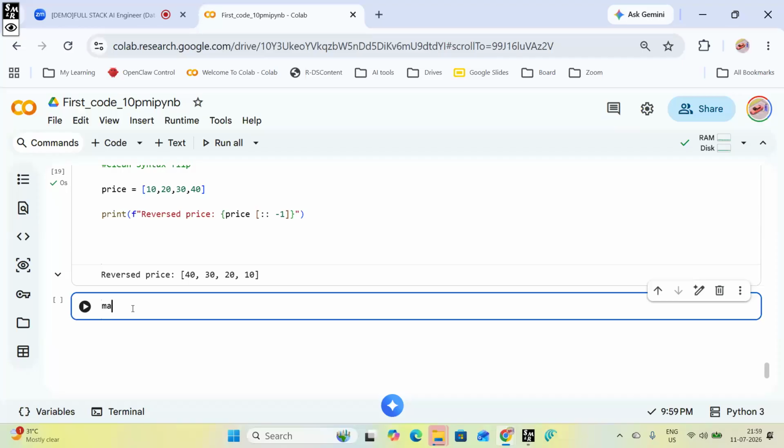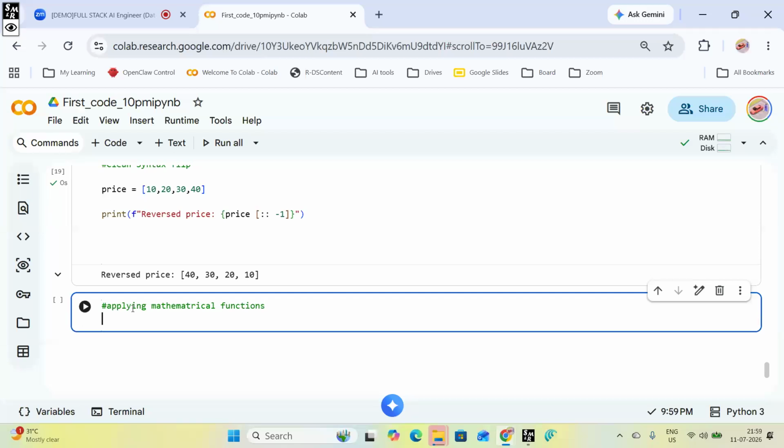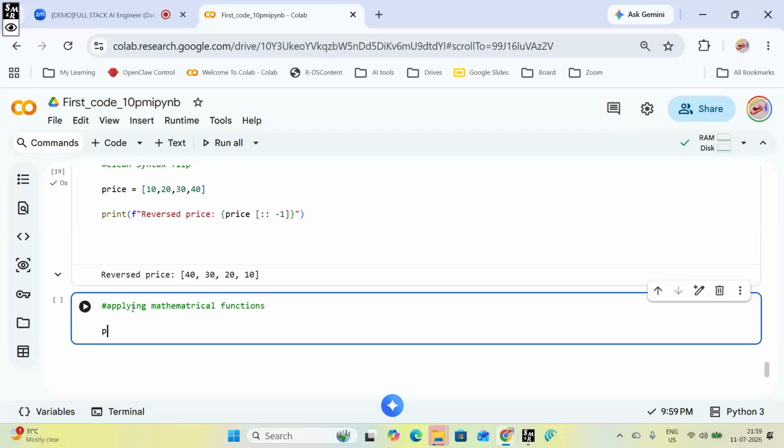Applying mathematical functions. All right. So on my data set, marks equals to total students.